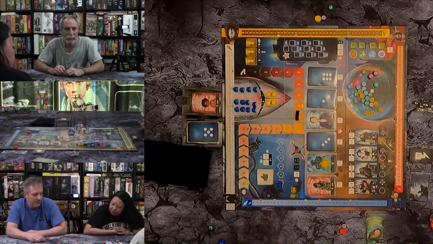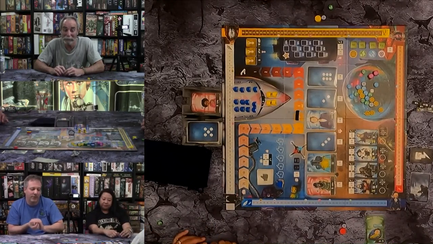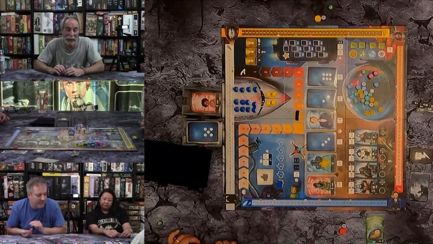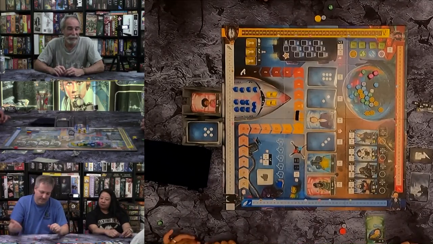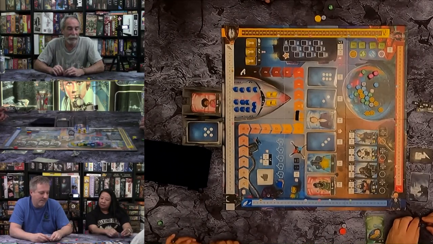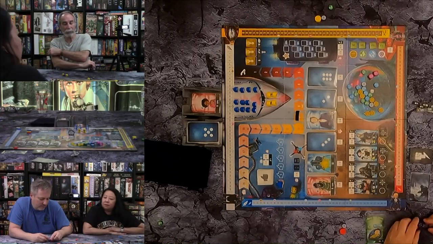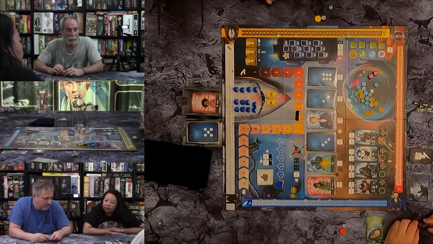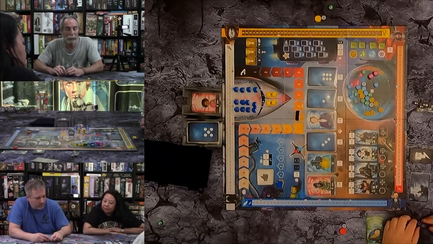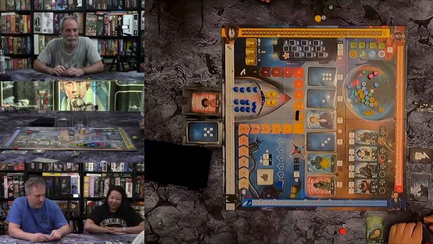I have 3 dice. Now, this is where this gets interesting, Lauren, because I can actually go after 2 passengers with 3 dice, can't I? Yes, you can. Alright, so I have a 4, a 5, and a 6. Alright. It's 100% if. Yeah, we're not close to that yet.